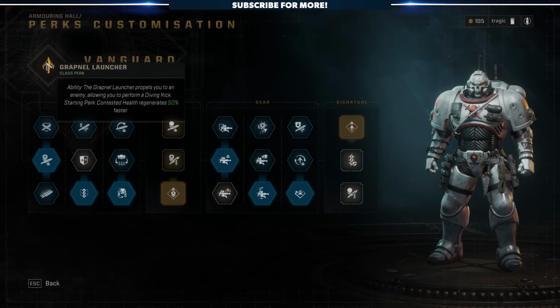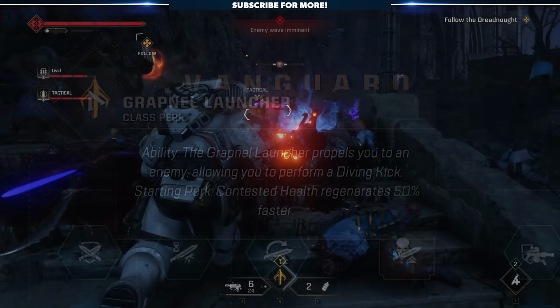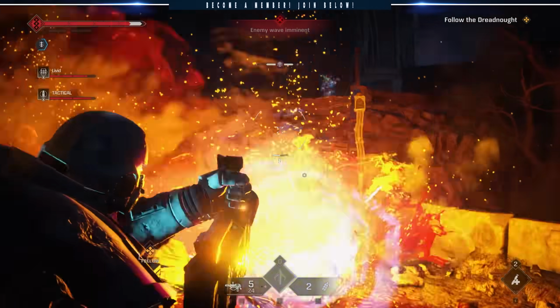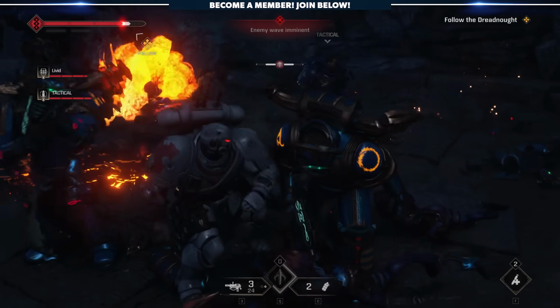No matter what you pick, the Vanguard automatically comes with 50% faster contested health regen. This allows them to bounce back from damage quicker than other classes, a welcome benefit seeing as you'll be diving into danger more often than not.